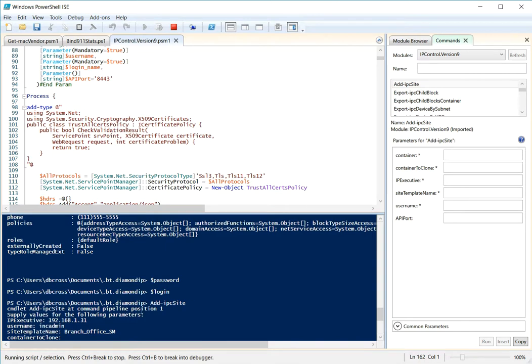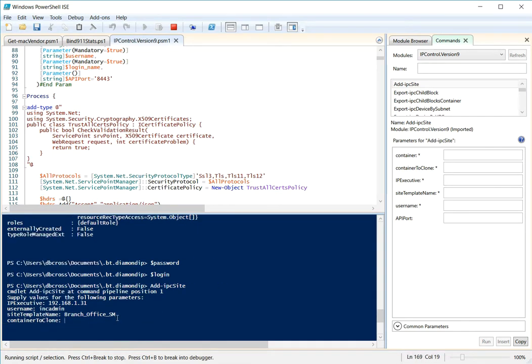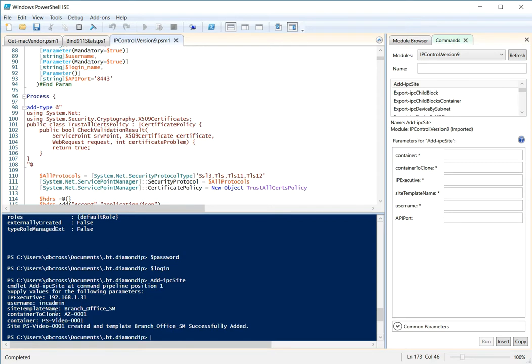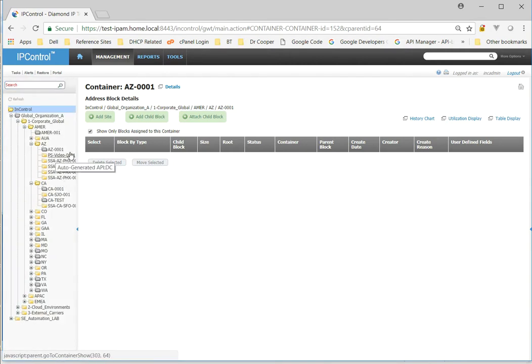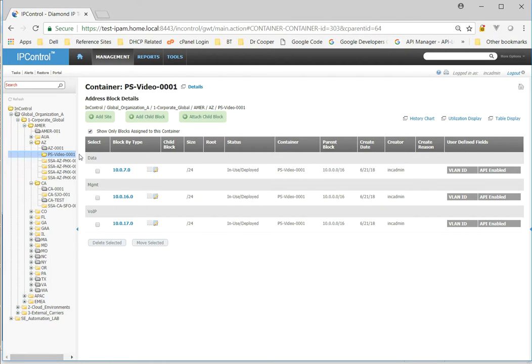So I just simply know that, and I know that if I do it by region, everything is consistent, and it always defaults to 0001. And the site that I want this to be created is, let's do PS video 0001 so that we can see what happens. Now I've gone and called the API that we refer to as the site API. I passed in those parameters, and it has effectively created a site within Arizona called PS video 001.